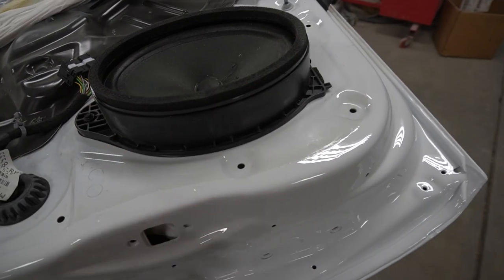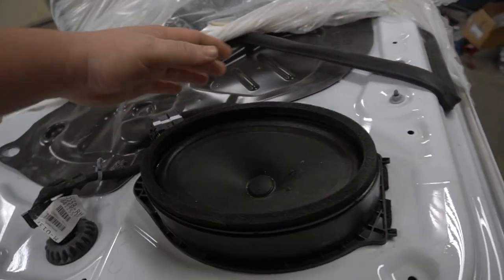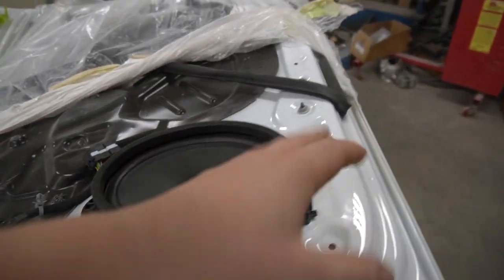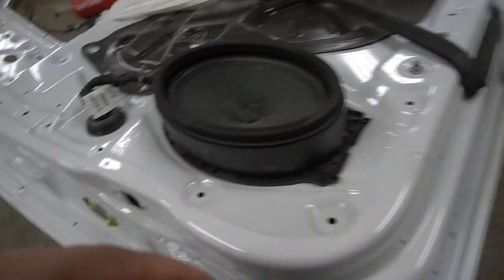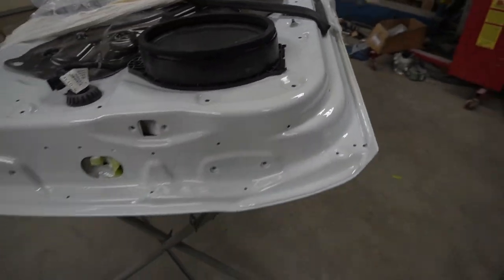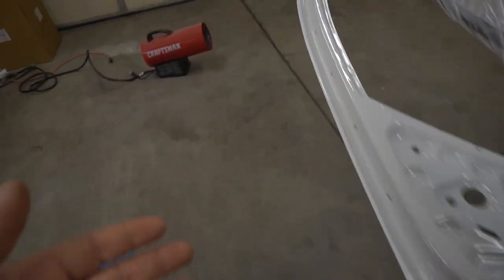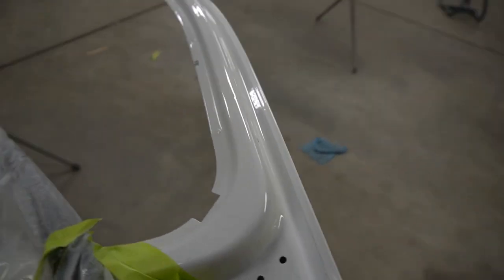So if I would have gone further, if I would have taken the speaker out and masked it over here, then it would not be noticeable whatsoever. But since there's a door trim, I'm not worried about it. But other than that, everything came out really nice. Same thing, you can't even tell where the blend is over here.